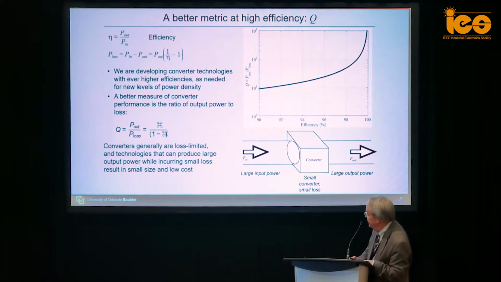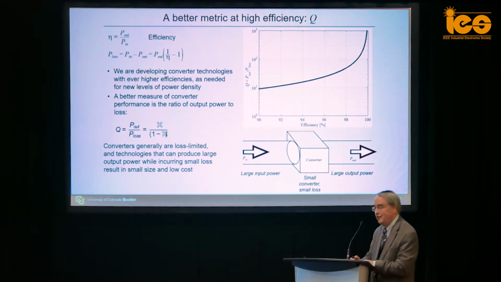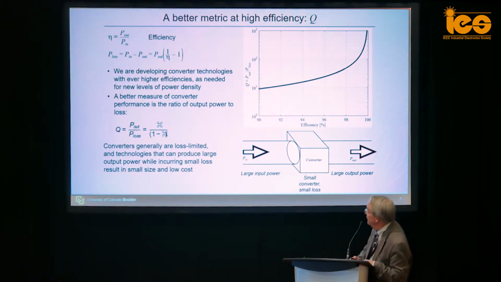One thing that we've done in the field is learn how to build much more efficient converters. And so maybe back in the 1970s, a 75% efficient converter was a great thing. Nowadays, it's a crummy converter, and we're building converters with efficiencies in the mid and high 90% range. And efficiency has always been recognized as being paramount, and the reason is that we're putting our converters in boxes that are loss limited. You have a cooling system in your box. It can only extract a certain amount of heat out of that box, and so we're loss limited.